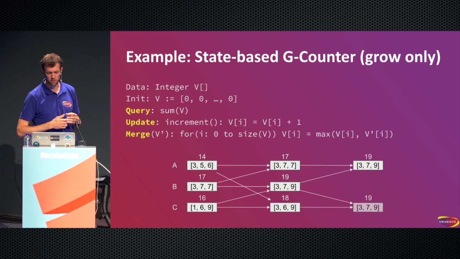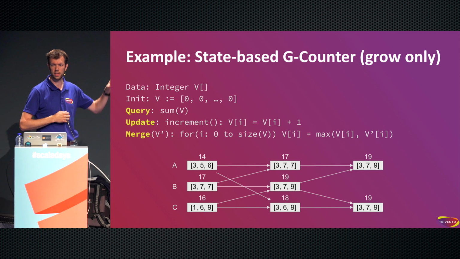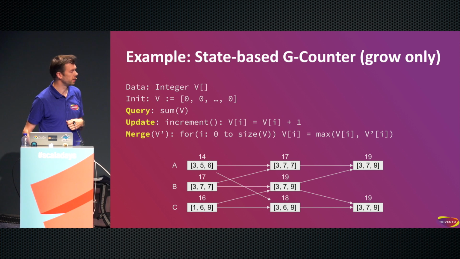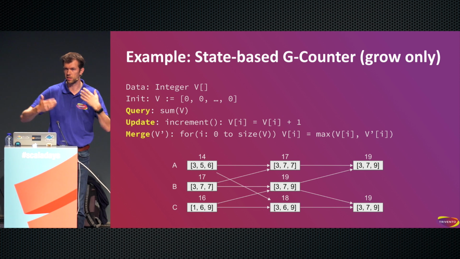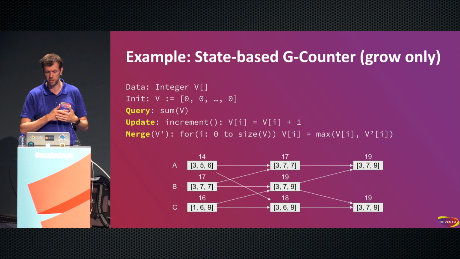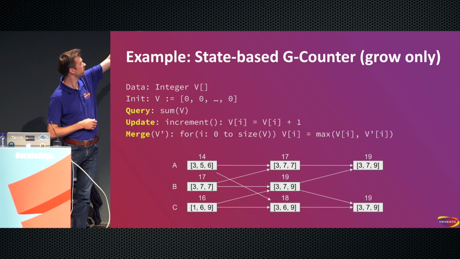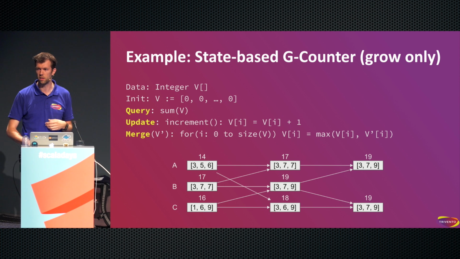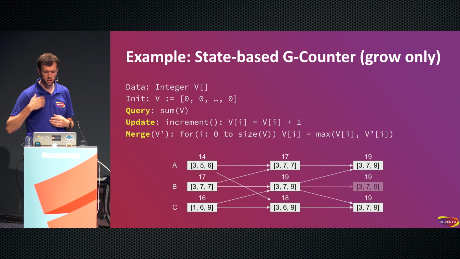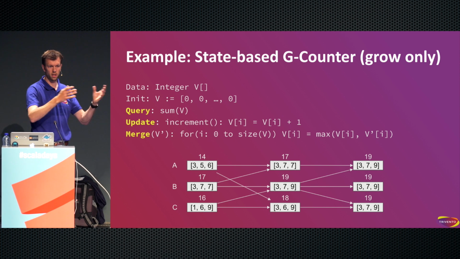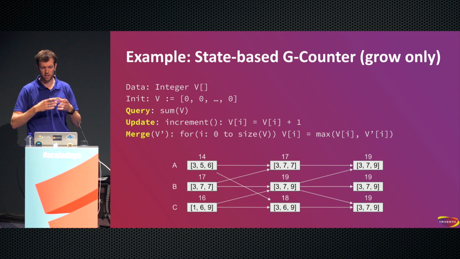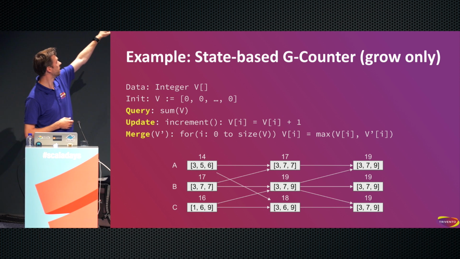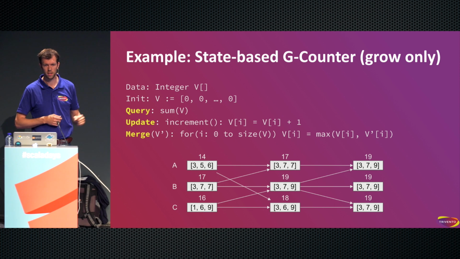If we do the same thing for the information to node C, you will see that node C will also merge. And node B will no longer need information, but it can get information, right? It's idempotent. If it would receive information again from node A, for instance, you'll see that node B already has the most recent value, so there would be no change in the data structure. So you see that after 2 steps they have converged, and they have now all arrived at the value of 19. The value which didn't exist in the first place here, right?